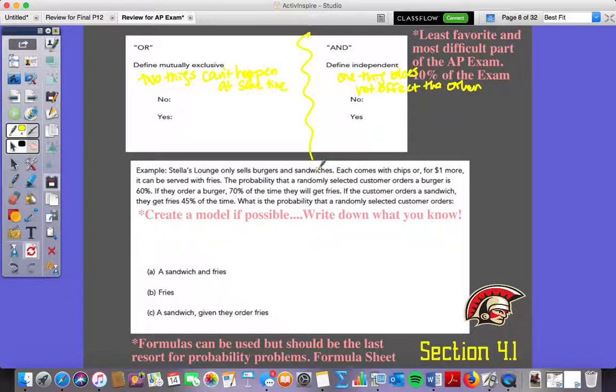Can I just ask this though? When it says it's mutually exclusive, is that when the probability of A and B equals 0? Yes, if it is mutually exclusive, yes, it is. Think of the graph as the Venn diagram, as they don't intersect. If it's no, then there's going to be a little bit in between. Think of this as if it's no, then the probability of A and B does exist, so it equals a number. But over here on the yes, that means the probability of A and B, and means the intersection, is actually equal to 0. That's the definition of mutually exclusive.